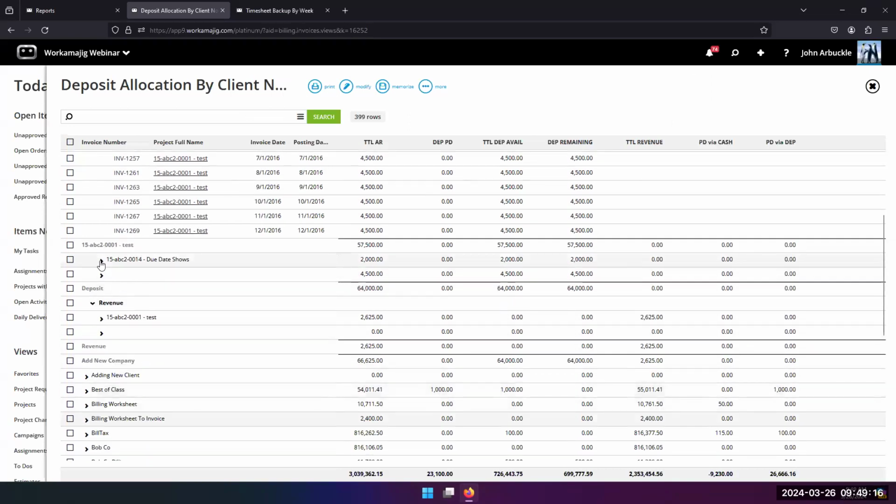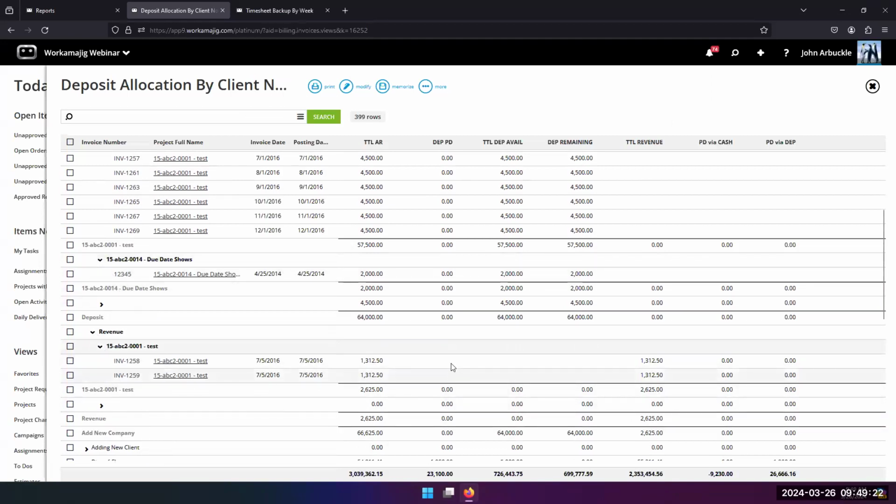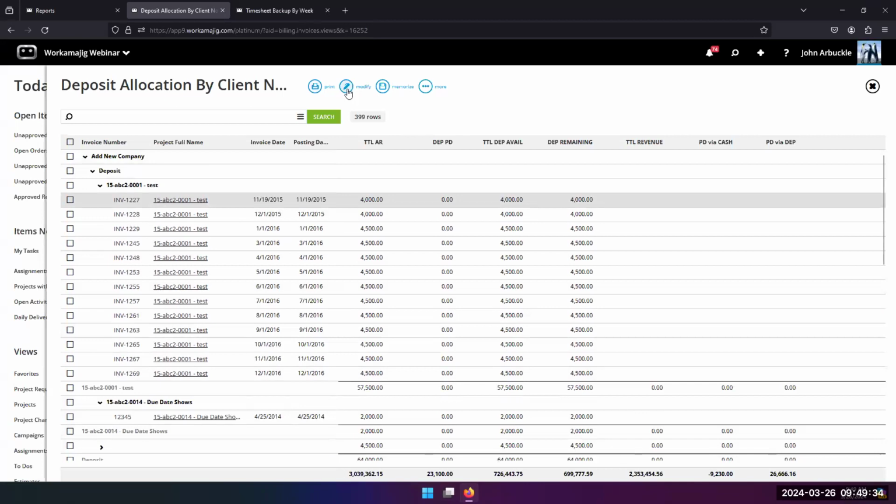But under the revenue one, right? Here's the revenue one. You notice that field is blank, right? And so that was that. It said, if it's an advance bill, give me a value. If it's not an advance bill, make it blank. Okay. So again, these are some of the tricks that we can use to kind of separate things out.